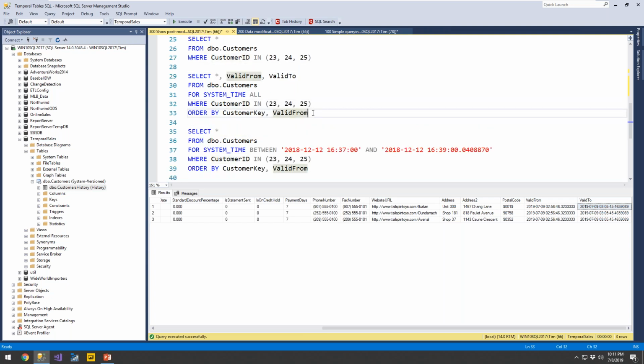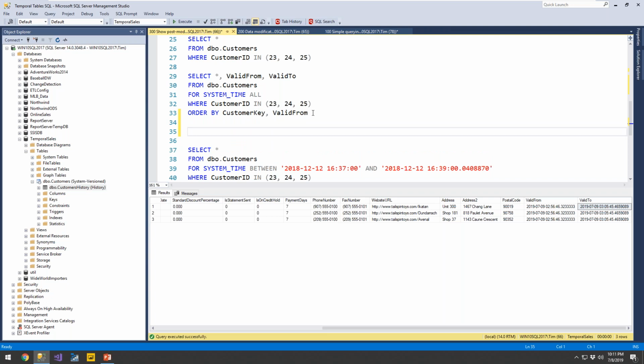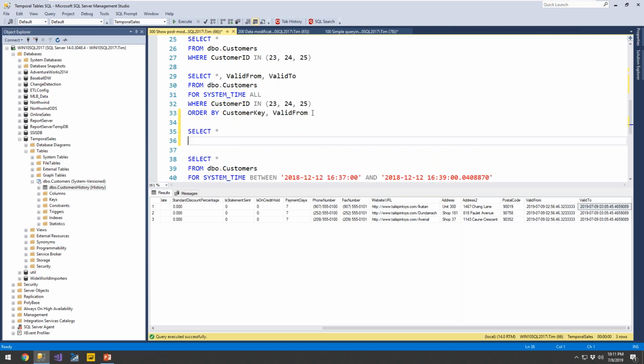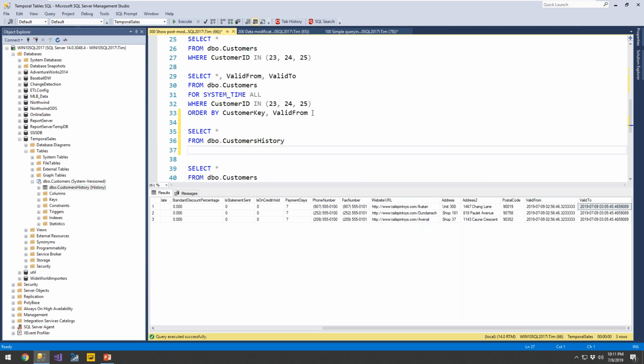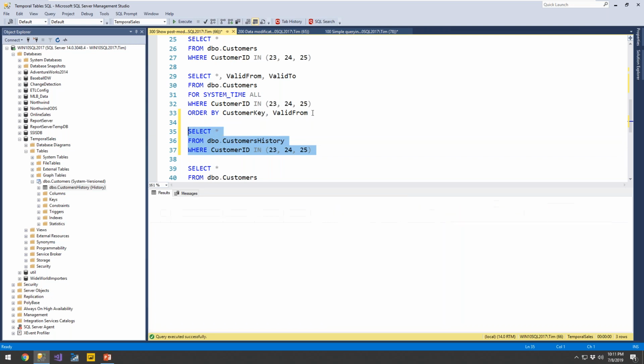And just in case you're curious, I mentioned earlier that we can directly interact with that history table as well. So you're not really supposed to type in a demo, but since we're all friends here, we'll go ahead and do that. From, instead of customers, you can see my handy Redgate SQL Prompt is showing me the list of tables that match. Let's go to customers history, and I'm going to borrow from this code where customer ID in 23, 24, and 25.